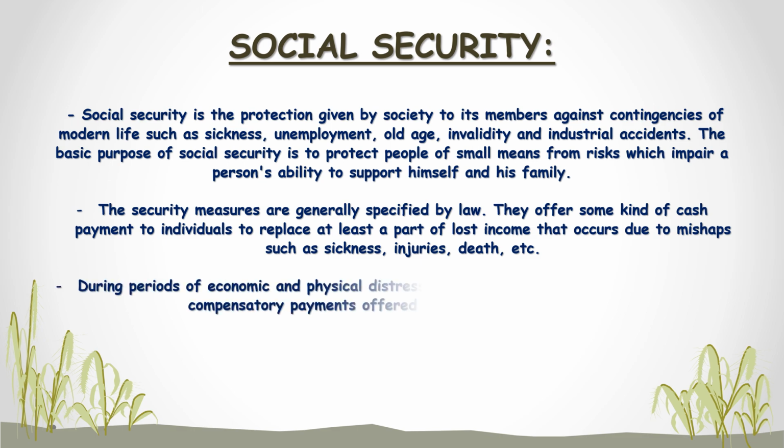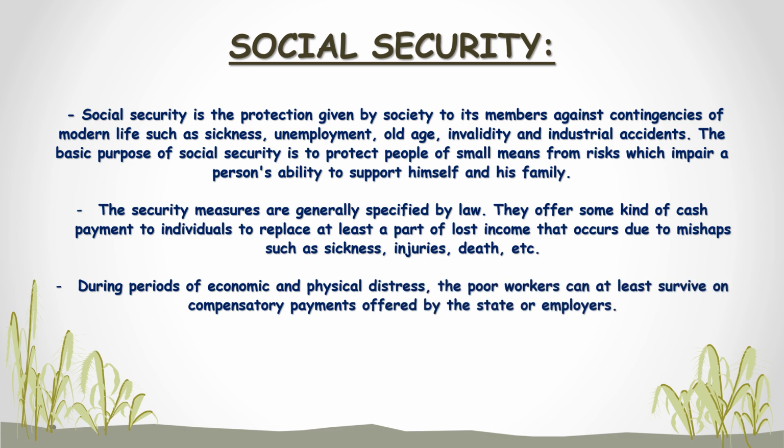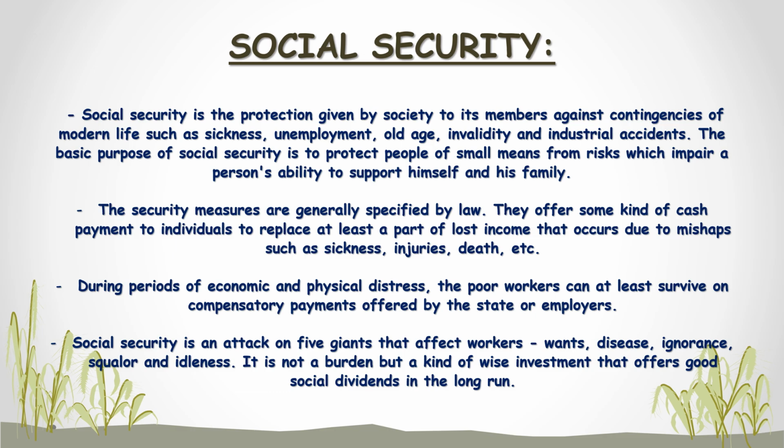During periods of economic and physical distress, the poor workers can at least survive on compensatory payments offered by the state or employers. Social Security is an attack on 5 giants that affect workers: want, disease, ignorance, squalor and idleness. It is not a burden but a kind of wise investment that offers good social dividends in the long run.